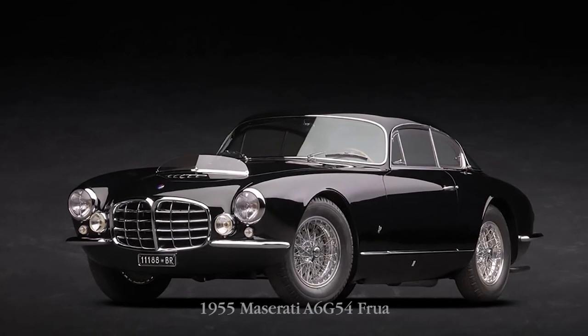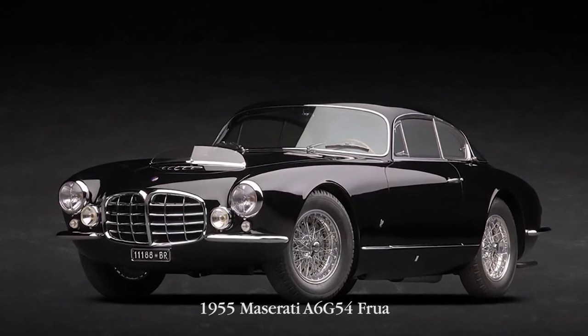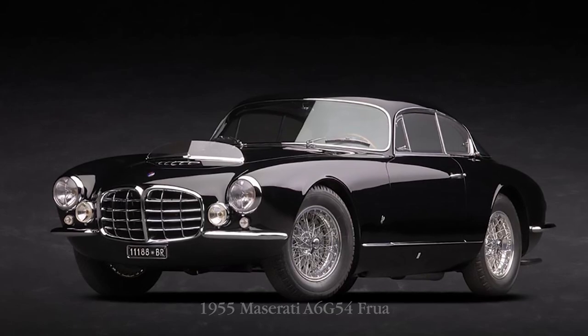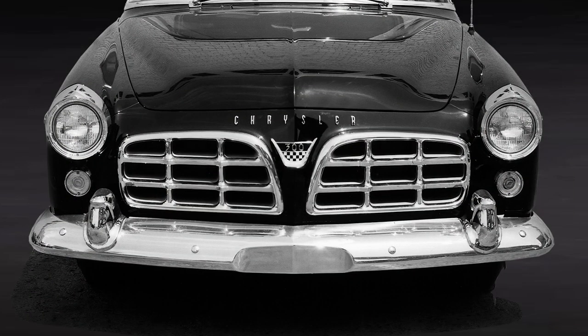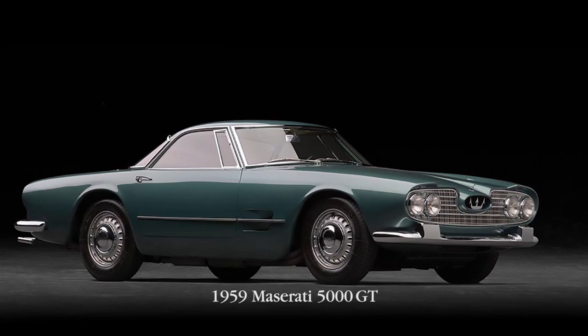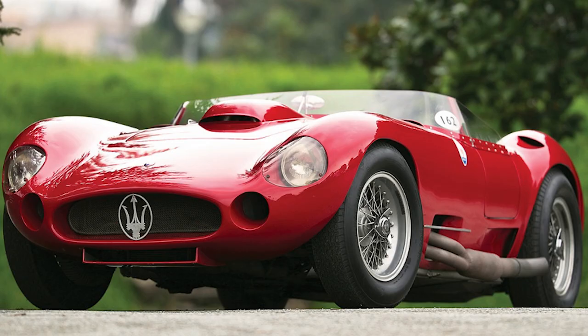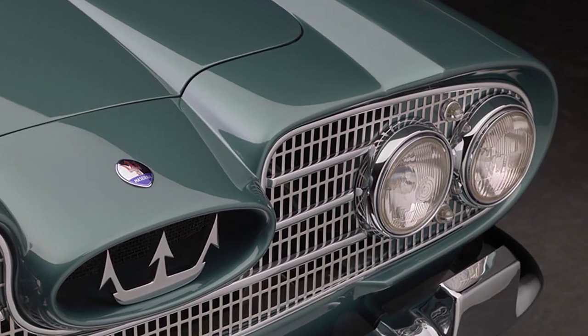The Maseratis are two of my favorite cars on the planet. A 1955 A6 2000 Frua Coupe — the front of this car has a very exuberant, very bold chrome grille, which is incredibly similar to that of the 1955-1956 Chrysler 300C and Imperial Coupe. The other Maserati is the 5000 GT, the car of kings — an extraordinary GT car with the heart of a Maserati 450S racing car. The 5000 GT also shows the transatlantic influence.